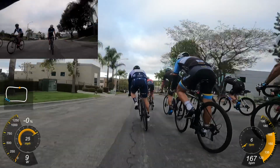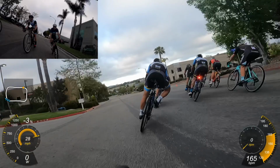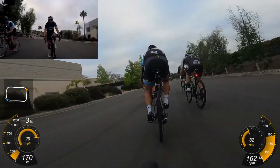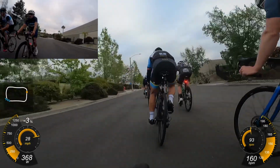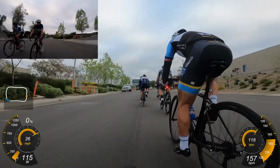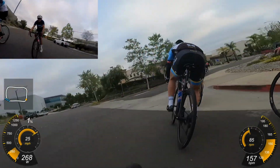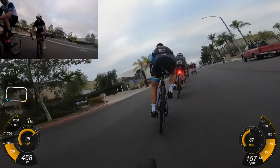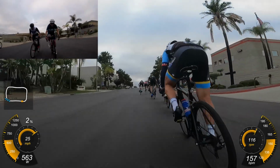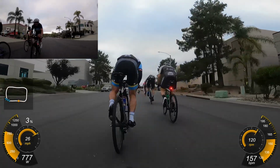So we've got an attack from a non-team rider. It's a pretty solid one. I'm pretty sure this was a preem lap, and so it's going for that huge dollar preem that you get for winning a lap. So that definitely helps pick up the pace of the peloton behind, not necessarily because they're contesting the preem too, but now you got a rabbit to chase. Yep, everybody's going after him.